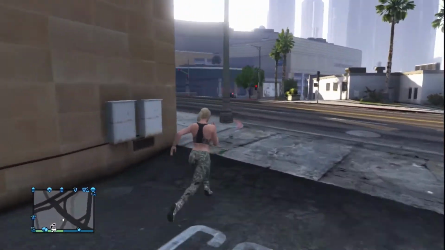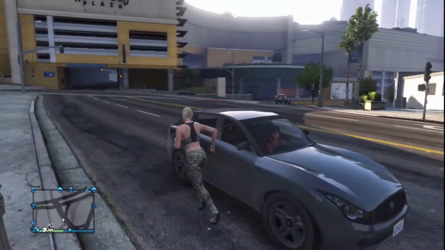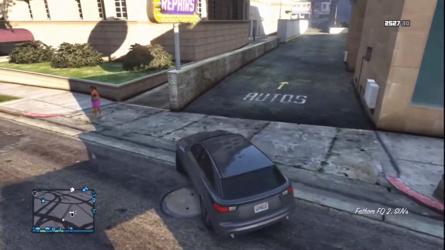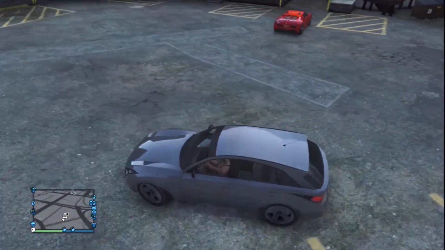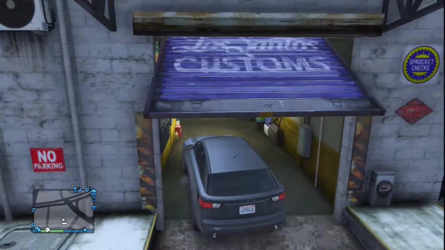What you need to do is go find a car like this. Just find a shitty car, punch the driver out, nick the car, drive off. And what you need to do is take this into the Los Santos Customs. And once you take this into the Los Santos Customs, you've got a couple of things to do.